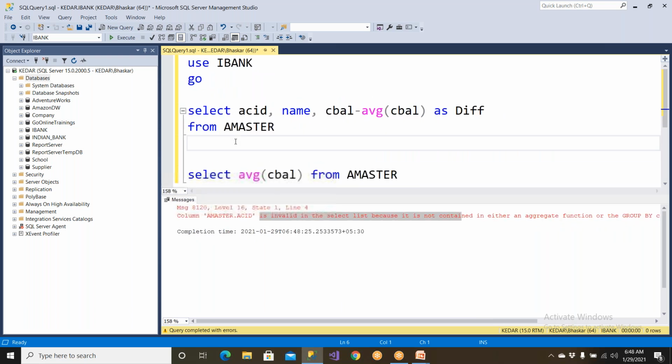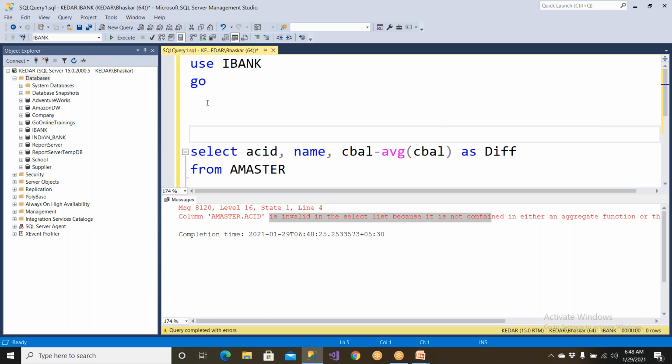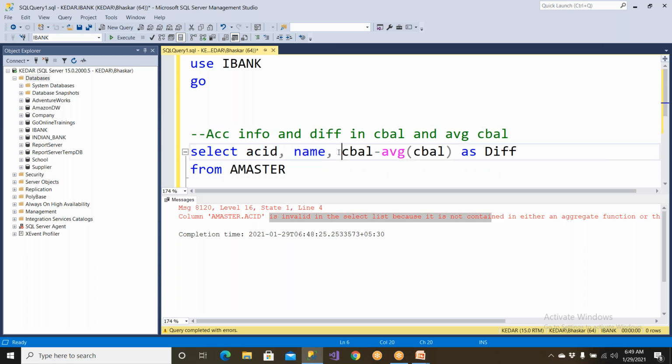So what is the query I needed? I wanted to know the account info and the difference in C balance and average C balance. Accounts info means account ID, name, and so on, and I wanted to have the C balance and average C balance difference.